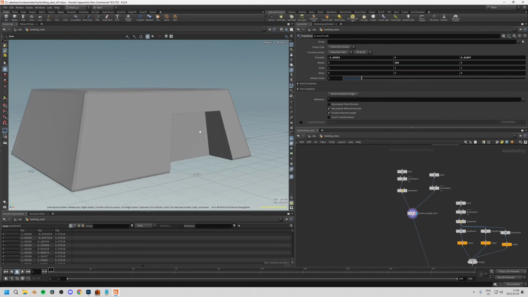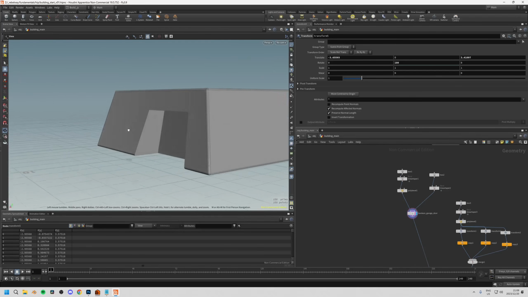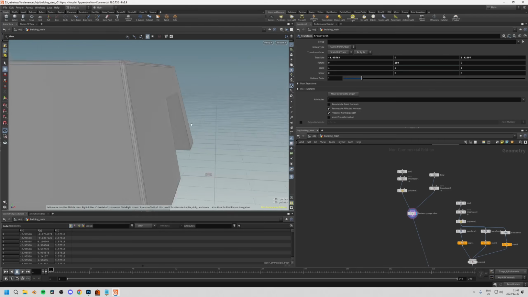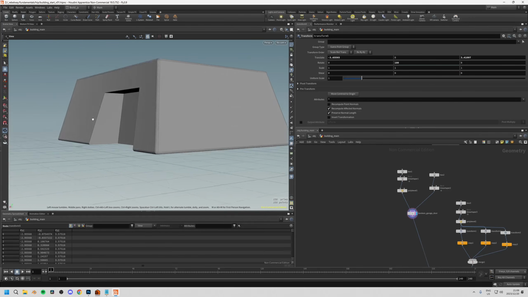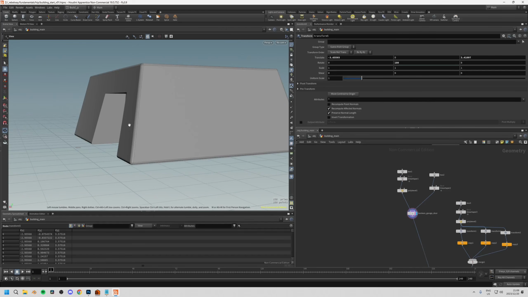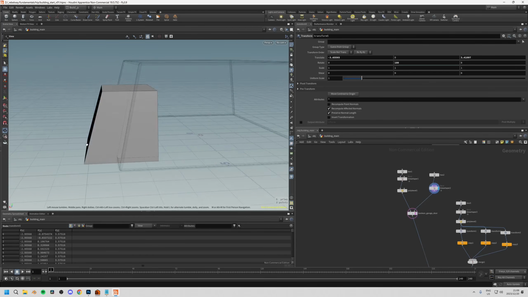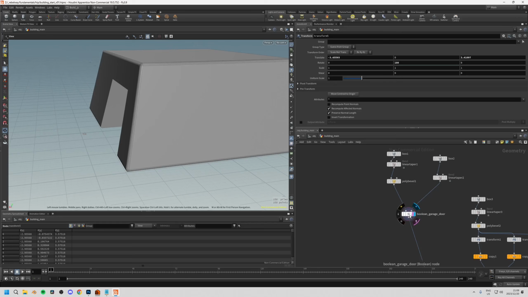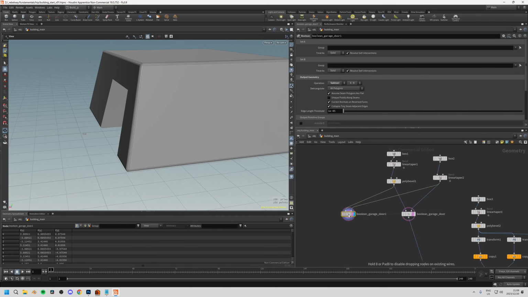And let's have a look at this model. So what I want to do is work with this front edge. But ideally, what I need is actually this face that's missing. And if I view this, you can see it's not really what I want. It's all the way out here. But there's a potential edge here. And what I can actually do is duplicate the Boolean here by alt dragging, just to give myself some space.